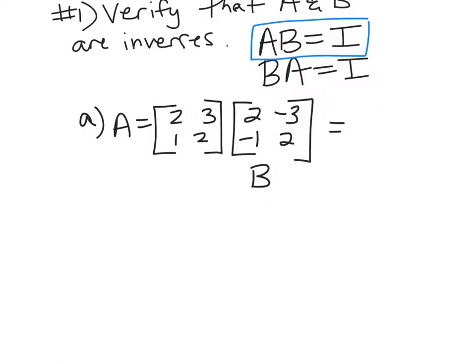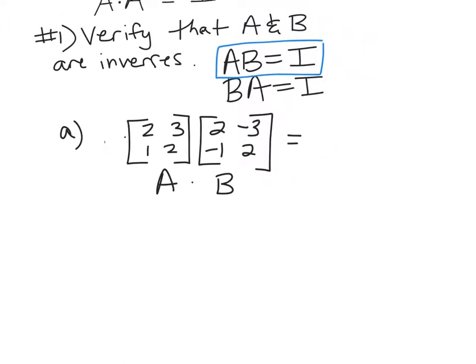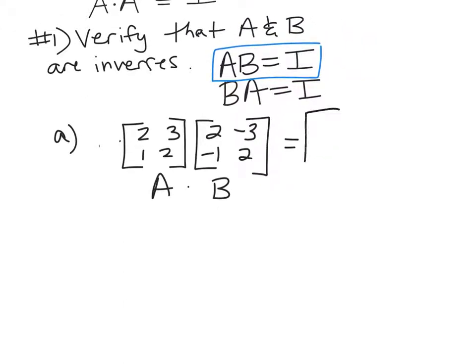I don't like something. I'm going to erase that, and I'm going to write it under here. Okay? All right, so this is A, that's B, and I'm going to multiply them together. It's kind of like a proof in a way. I know you hate proofs, but we're going to, or maybe you don't.